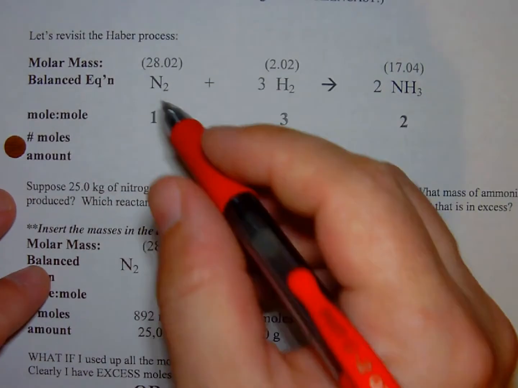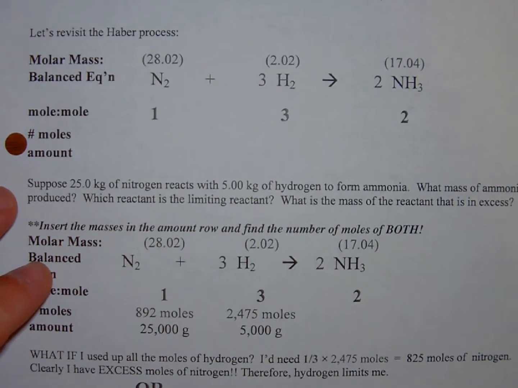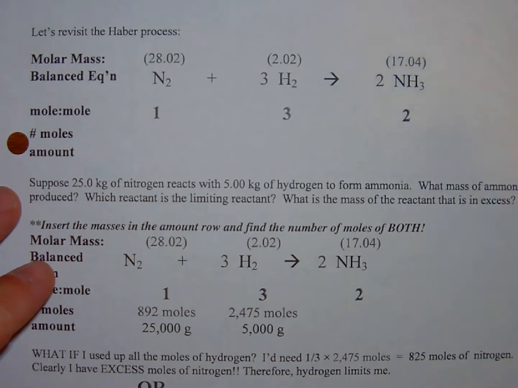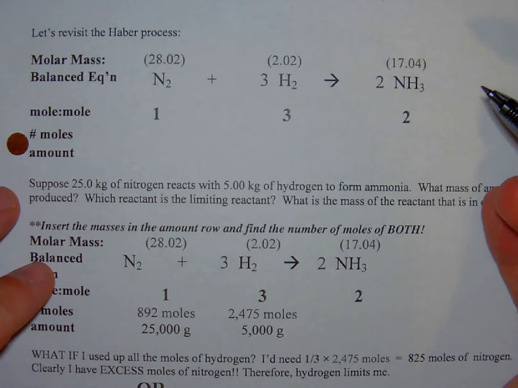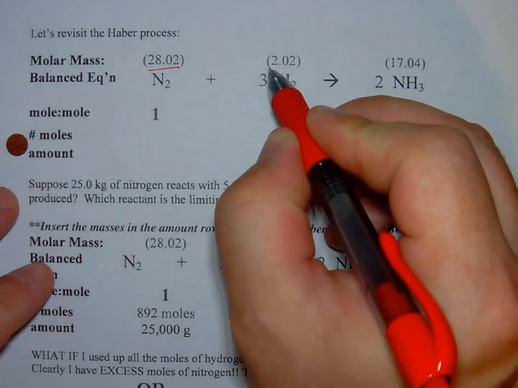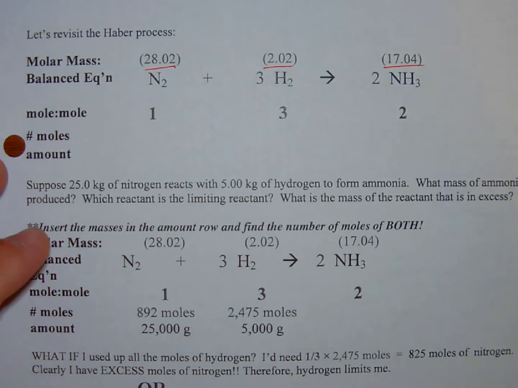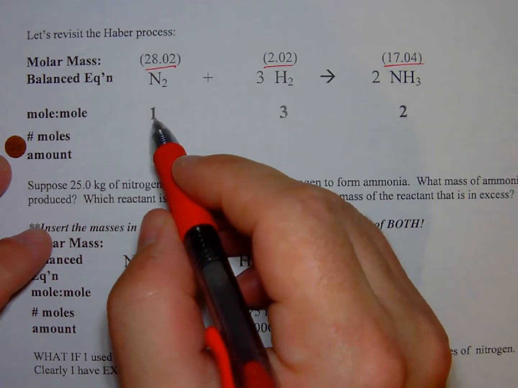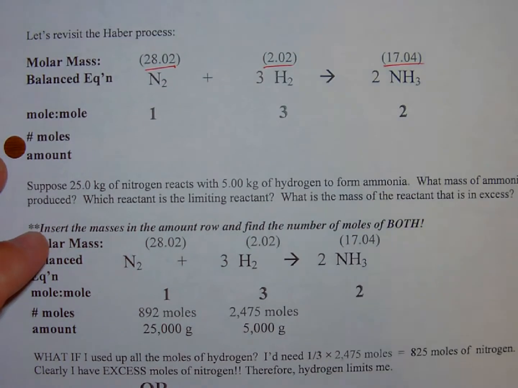So still talking about the Haber process that we looked at for exercise 17, so it's nice and familiar. I already have my table set up. Luckily, this is an already balanced chemical equation. We had it from the exercise. There are two nitrogens here, so N2 has a molar mass of 28.02. H2 is 2.02. And ammonia is 17.03. Again, simply adding up the molar mass will get you that. It just takes a few moments. Now, we already have this balanced, so the mole-to-mole ratio is 1 to 3 to 2.